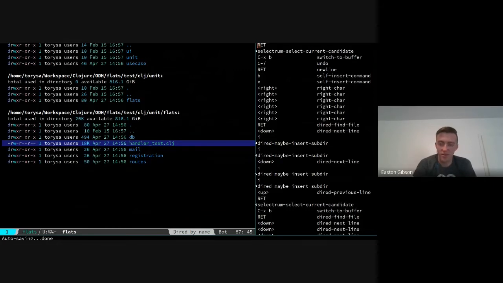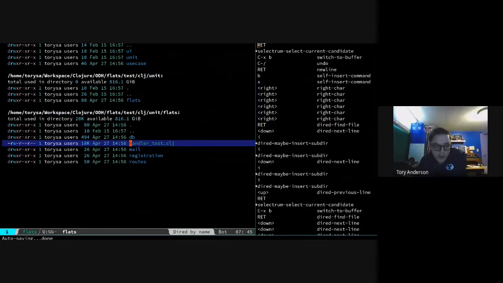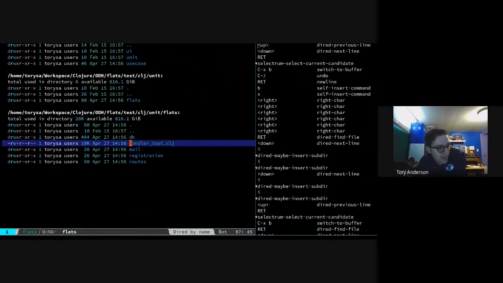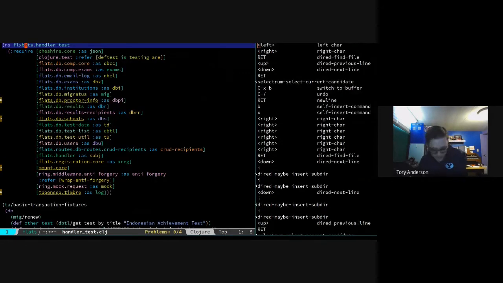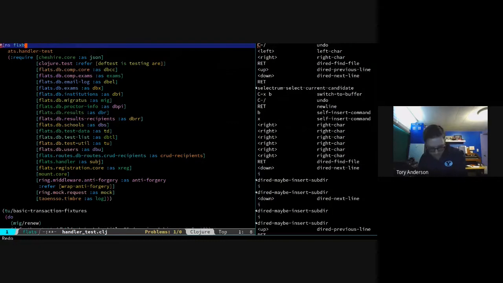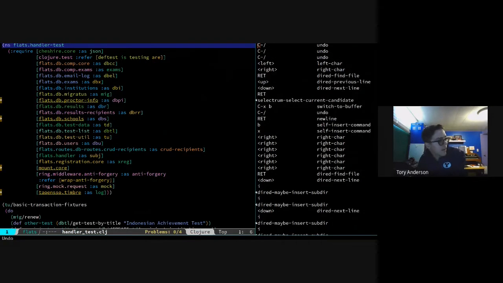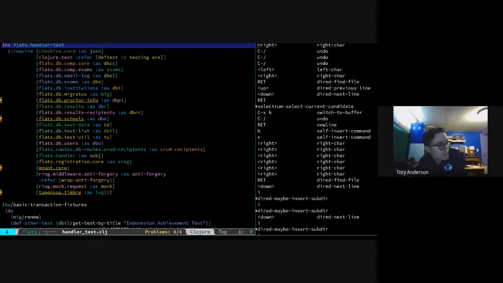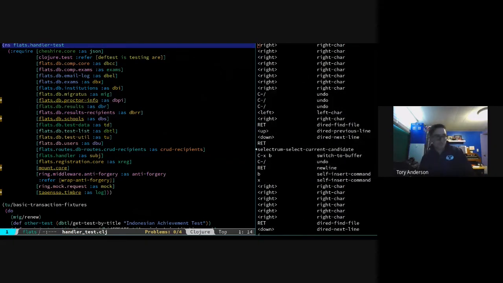Or in our code, we tried to do that. Right. Inside the file names, we have to have an underscore in the file name, handler_test.clj, and it has to turn out as, let me fix that, handler dash test. So this has to match that file name.